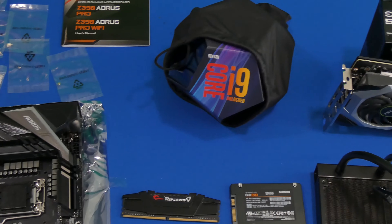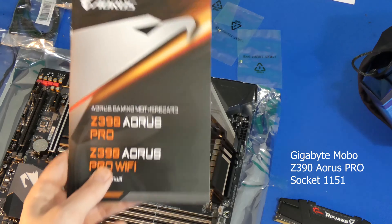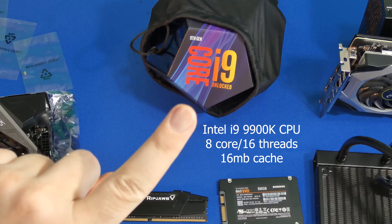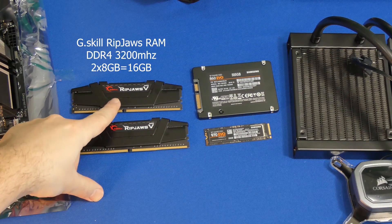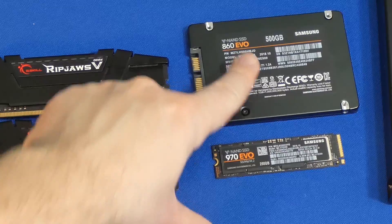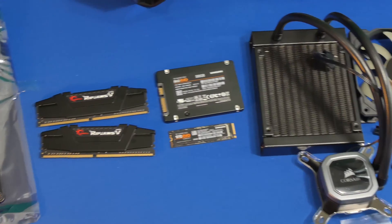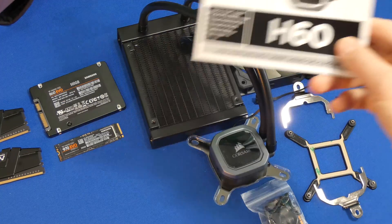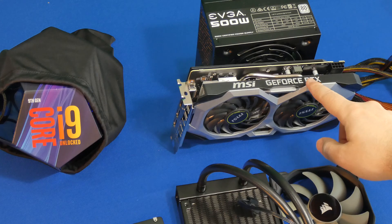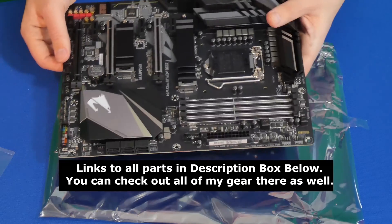Some of the requirements that I have are an i9 with lots of RAM and a good GPU. For this we're using a Gigabyte motherboard, the Z390 Aorus Pro socket 1151, which will go really well with our i9 9900K CPU. For RAM we're using Ripjaws DDR4, 16 gigabytes in total. For storage we're using a Samsung 970 EVO solid state 500 gigabyte M.2 type drive. For cooling I've decided to go with Corsair H60 water cooling, and for the graphics card we're using MSI GeForce RTX 2060, and to power everything is an EVGA 500 watt power supply.